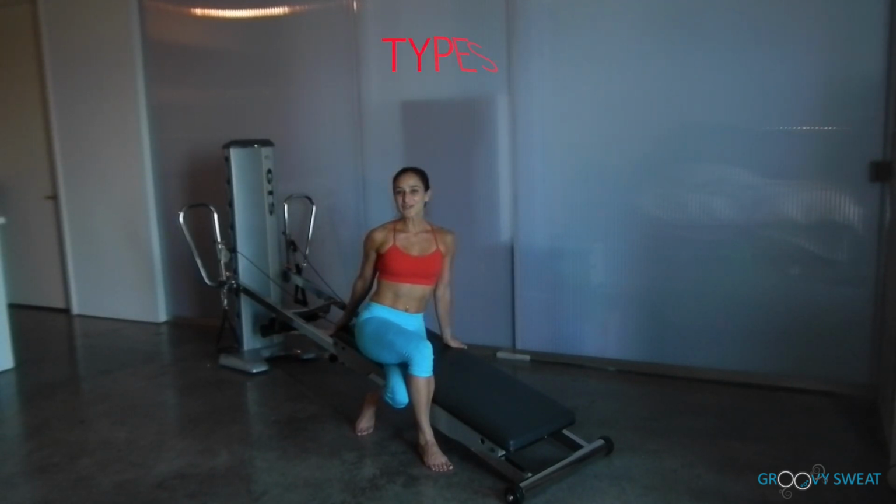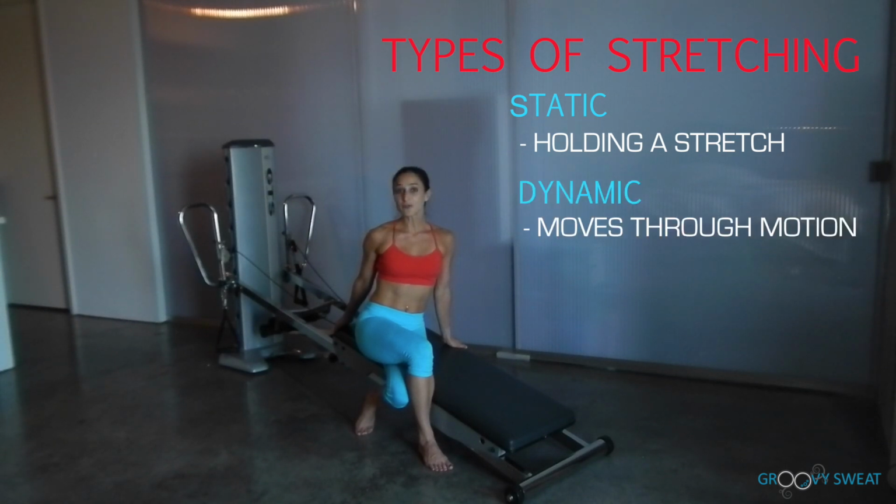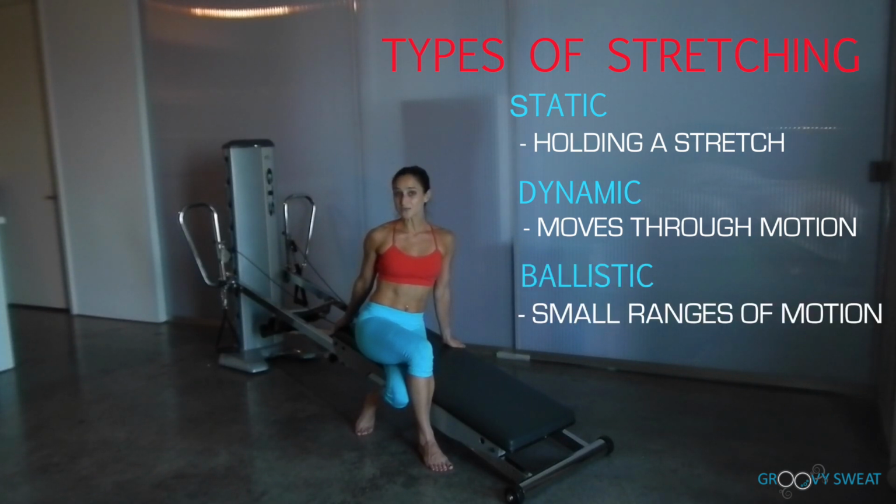First, let's go through a few different types of stretching that you can do. You have static, which is holding of a pose or a stretch for a few seconds. Dynamic, which moves your body through motion to accomplish length within the muscle. Then you have ballistic, which takes your body to short, small ranges of motion to activate the muscle, to get it warm, and to lengthen it out.